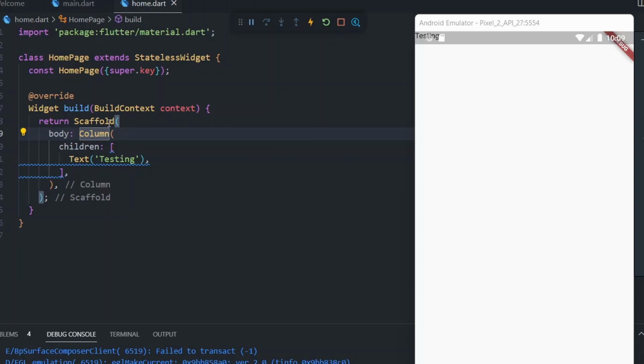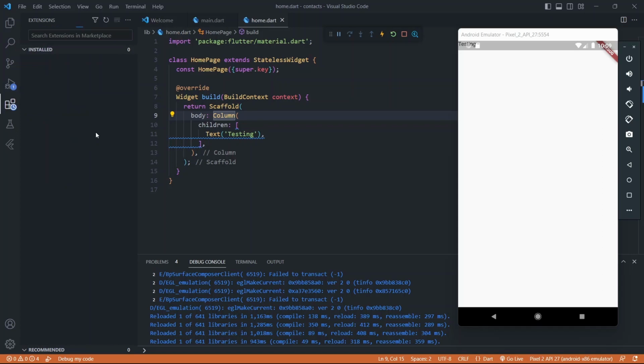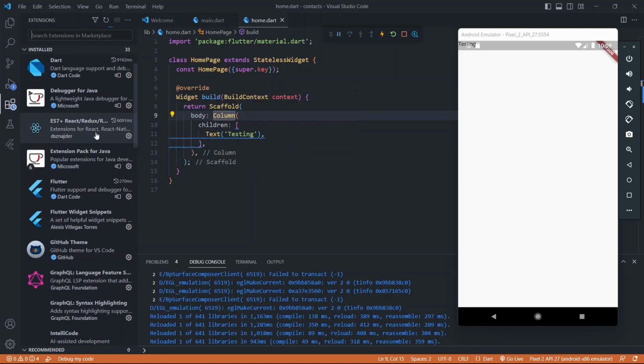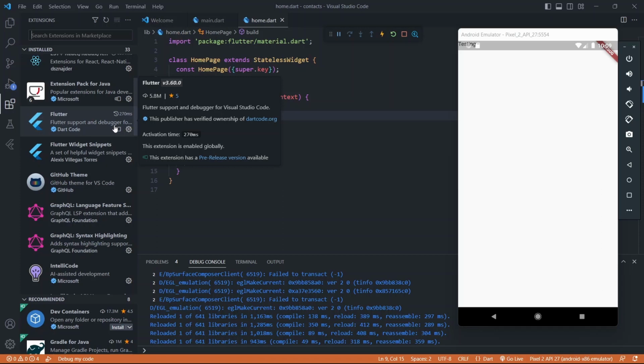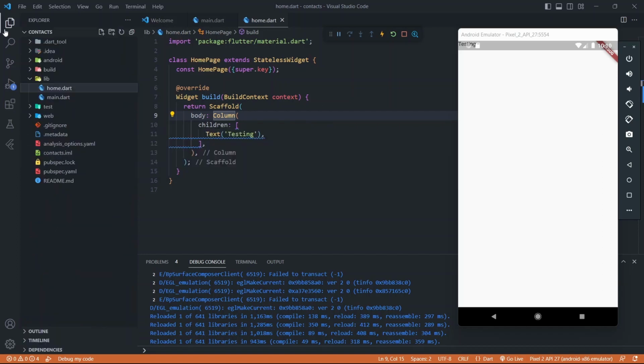In case you're wondering how I'm able to have this whole IntelliSense wrapping, it's because of the Flutter extension, which I had installed for VS Code. First, you'll need the Dart extension, of course, and then the Flutter extension as well. And then just for fun, I also added in Alexis Villeras Torres's Flutter widget snippets. Super useful for me. So now you'll see that over there we have our text widget as we had described, and we also have this debug banner, and we don't want that.